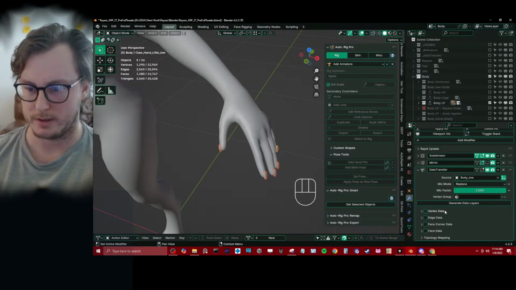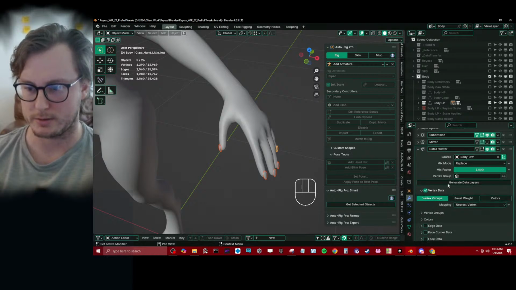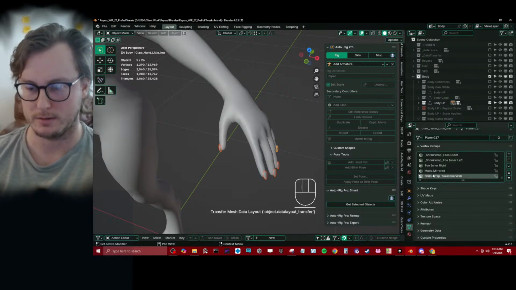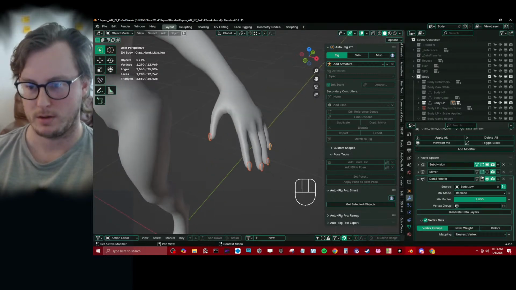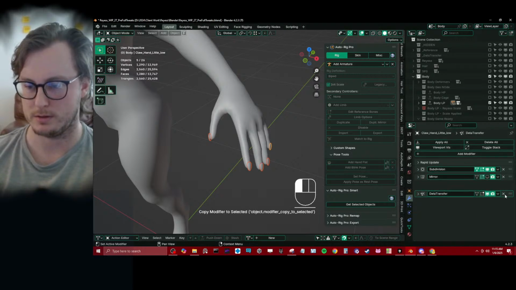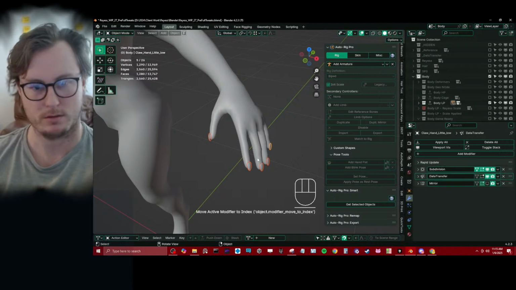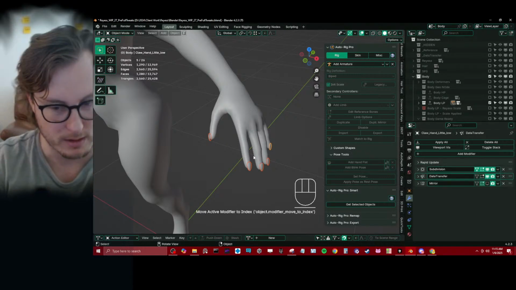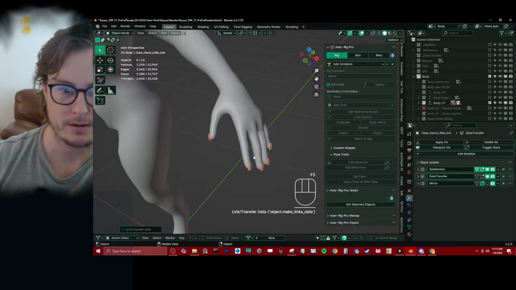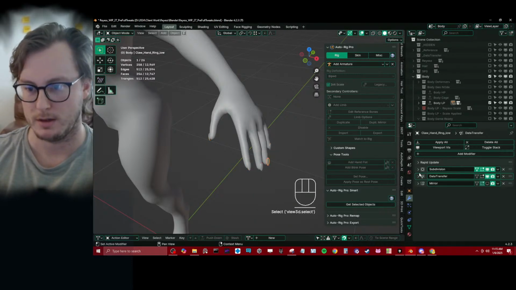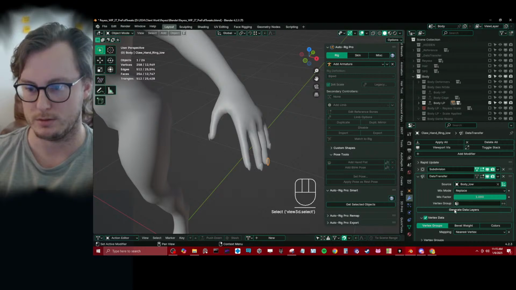This should have worked. Oh, because I didn't select vertex groups. Generate data layers. Beautiful. Okay. Copy this to selected. Make sure we move the mirror. Say copy modifiers, these ones, and then just go through and generate.